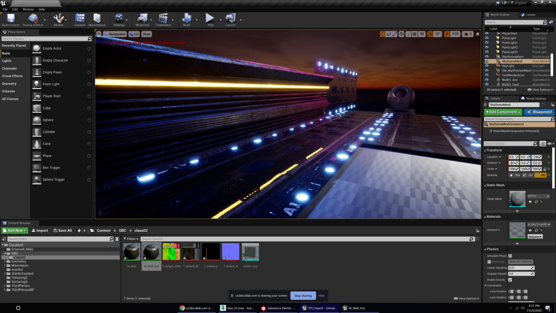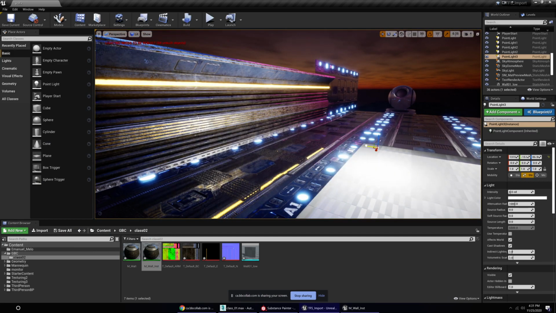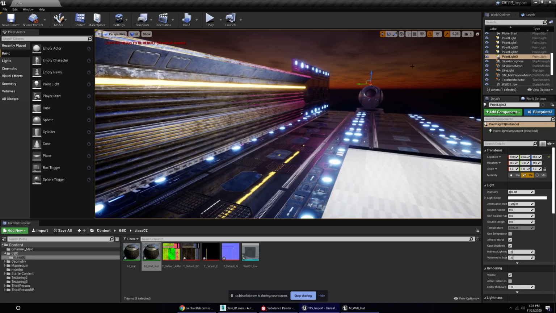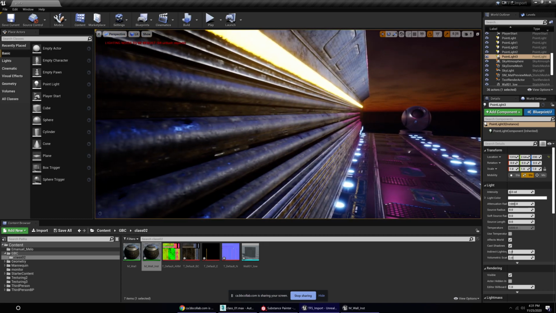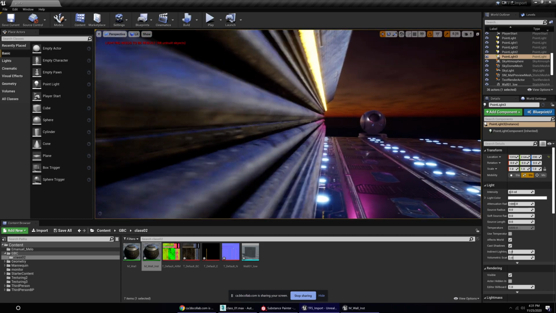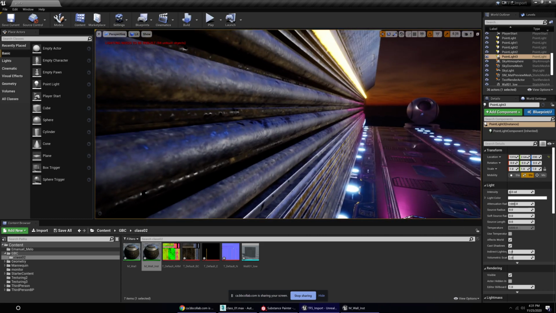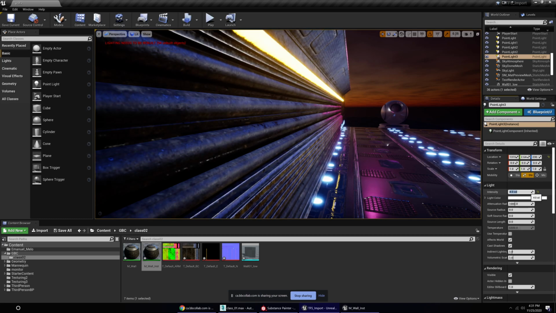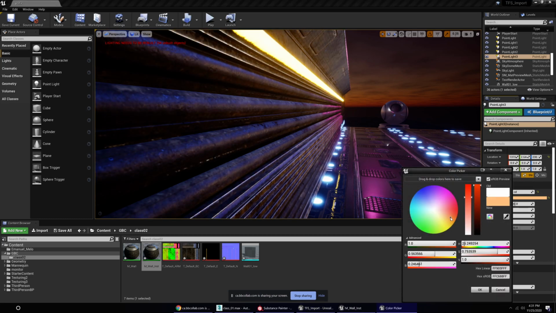Cool. So now you can see that we have a lot of information here, especially at the very back. You can see that this is generating shadows on the inside. It's exactly what I wanted to do. Can change the lights.